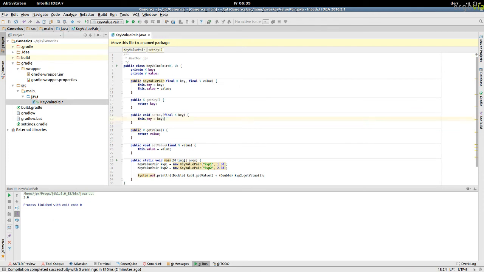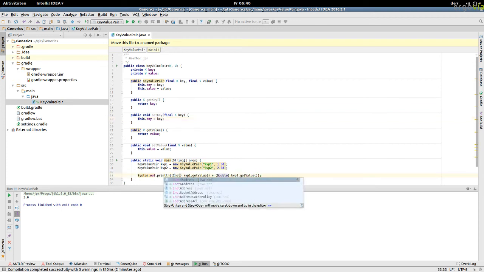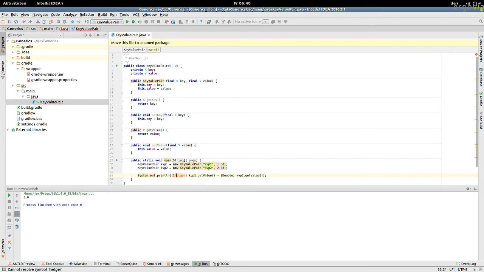So now if we refactored our class, everything looks fine for now. But even if we change that here back to our initial problem case, it doesn't give you a clue. But what it actually changed is a warning that says you have an unchecked call to key value pair as a member of raw type key value pair.